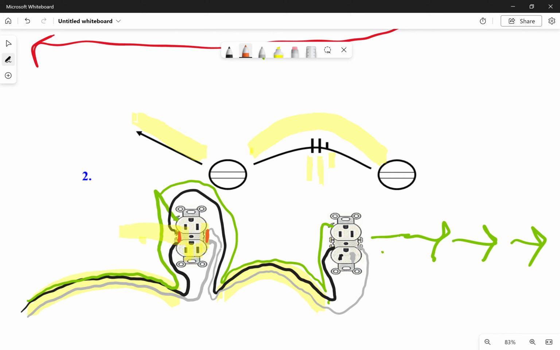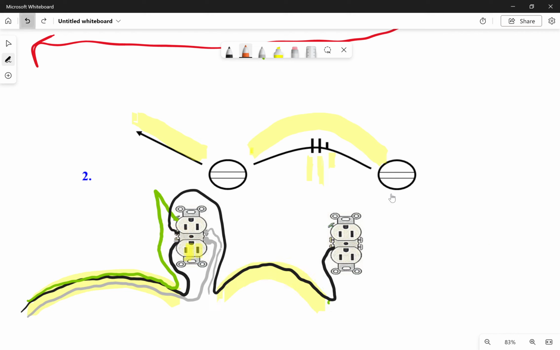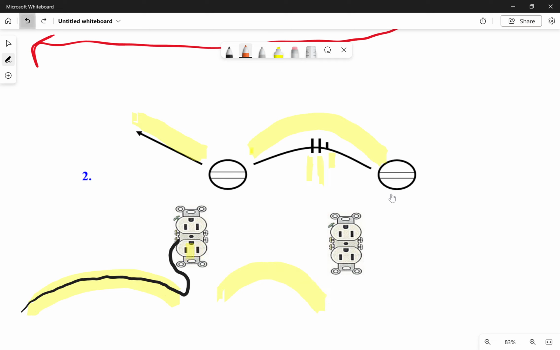It's a little thin piece of metal, and that little thin piece of metal can fail. And if it fails, right, if that burns through because of the amperage down the line, all the receptacles that are beyond this point will be dead. But if we wire this a little bit differently, we can avoid that, right?